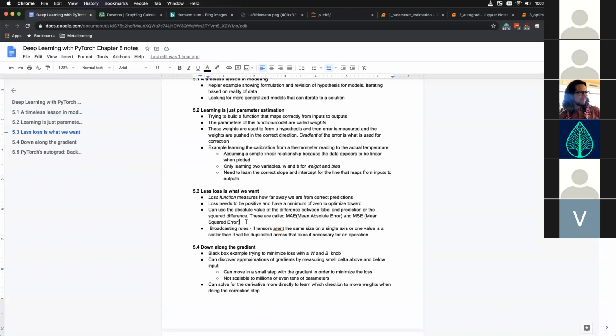So looking at loss functions, the loss functions are just basically the difference between your predictions and the actual. And so we can look at mean absolute error and mean squared error. Mean absolute error is basically saying, let's say your prediction is 3 above what it's supposed to be, then the mean absolute error would be 3. And if it's 3 below, then it's also going to be 3 because the distance from there is 3. So you're just basically measuring the distance from the correct point based on your prediction.